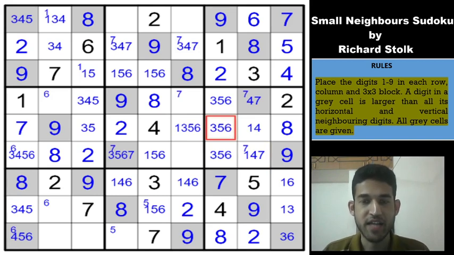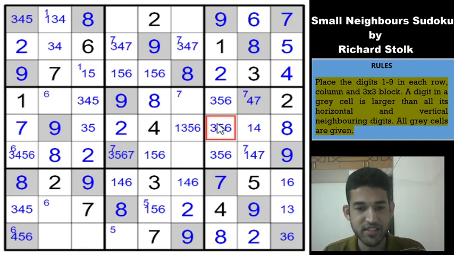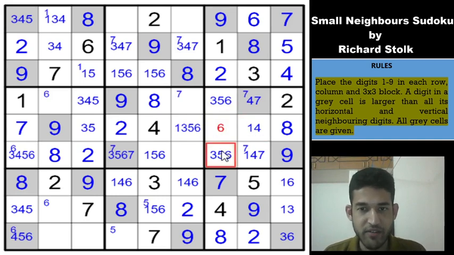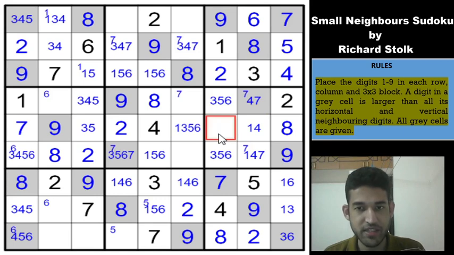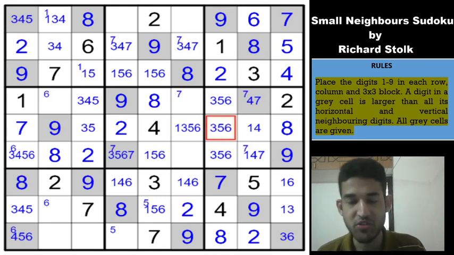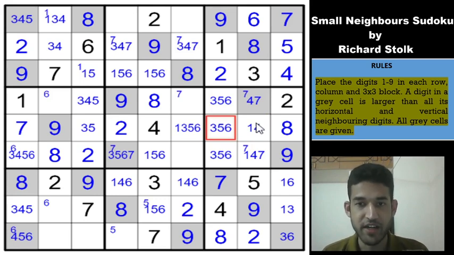Okay, a really sharp deduction here, guys. So look at row 5, column 7. If you look at this cell, this cannot be a 6 because if this cell is a 6, then I must have at least 7, 8 or 9 in these 4 cells, but you'll see that this cell cannot be a 7, 8, 9, this cell cannot be a 7, 8, 9 and these two cells are also not 7, 8, 9. So which means that this cell is not a 6, a very sharp and tough deduction, and that's why I think the Sudoku was given a 4-star difficulty rating. So which means that this is not a 6.